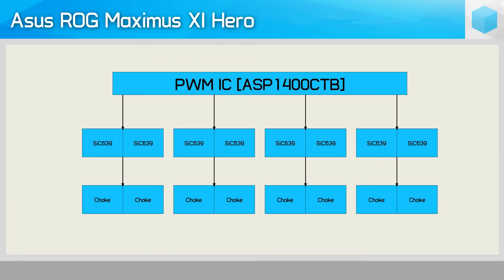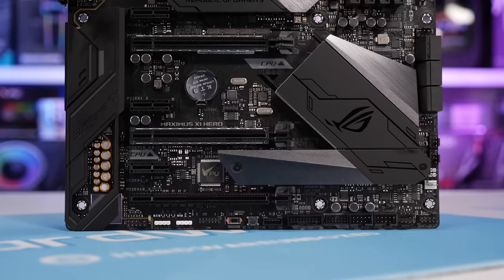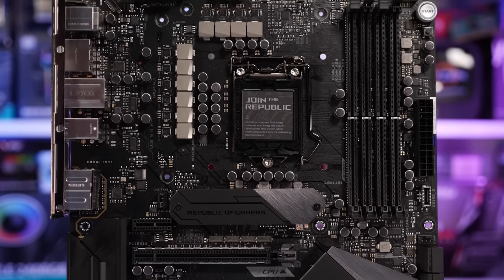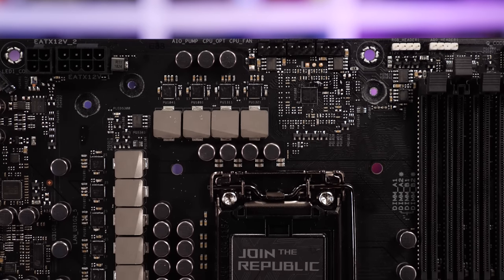It's actually pretty hard to believe you're getting this VRM for the same price as this VRM — but that's the situation when comparing the ASUS and Gigabyte Z390 motherboards. If you are gaming and not placing all eight cores under full load for extended periods of time, then honestly all this doesn't matter too much — any one of these boards will get the job done and should live a long and happy life. If you're placing all eight cores under full load for hours on end on a regular basis, then I'd simply avoid the Maximus 11 Hero. If ASUS just came out and said the Maximus 11 Hero is a doubled-up four-phase board and explained why they think that's better, I wouldn't really have an issue. But lying to their customers and their fans just isn't cool.